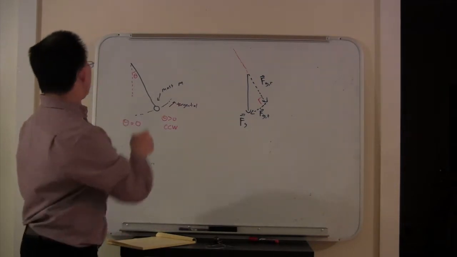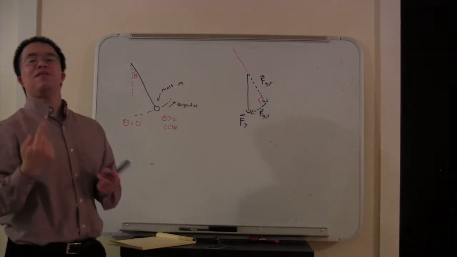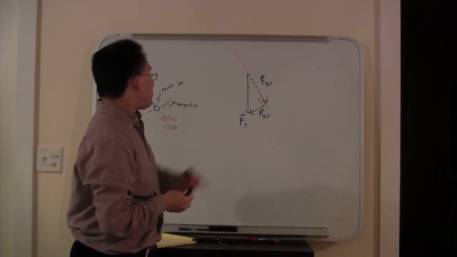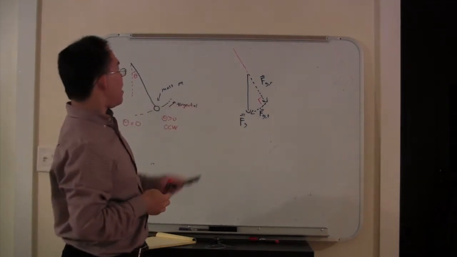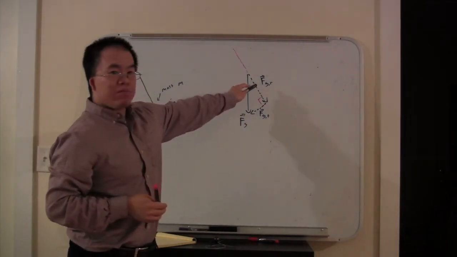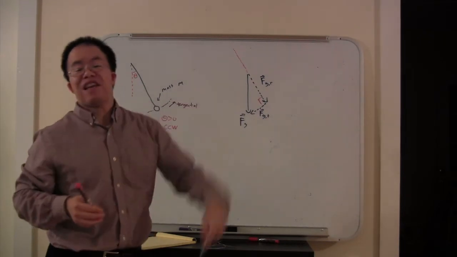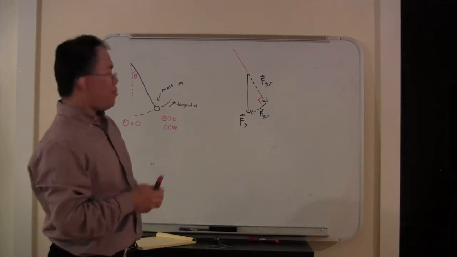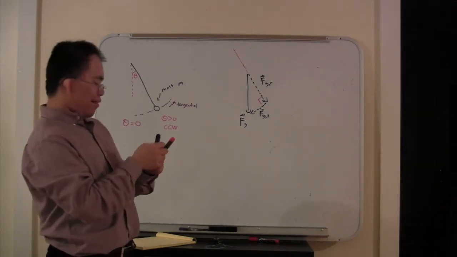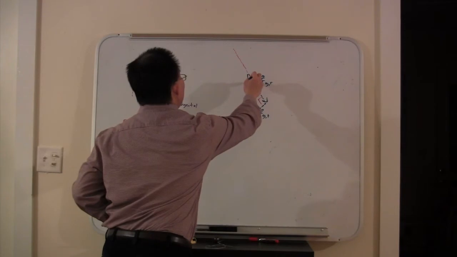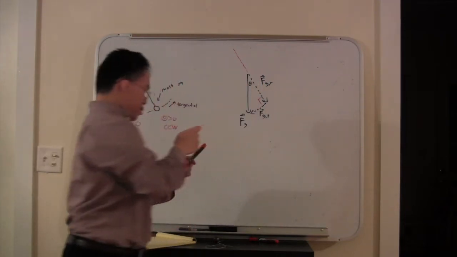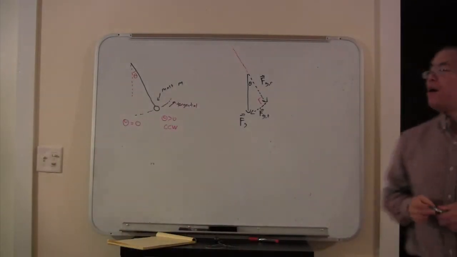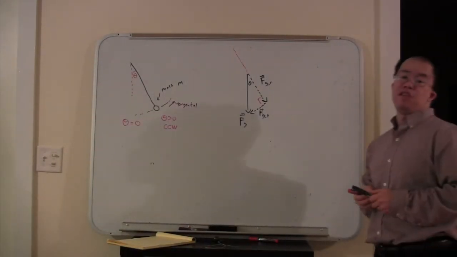Now, if we think about the angle theta here, it's the angle that the string makes from the vertical. Gravity, we know, acts in the vertical direction, but the radial direction is the same as the direction that the string makes. So, in fact, we actually have the angle theta right here. Now it becomes a matter of geometry.